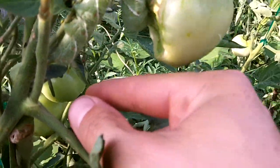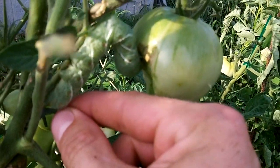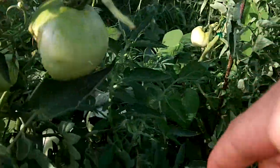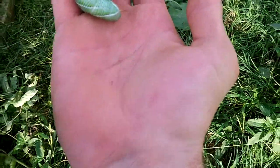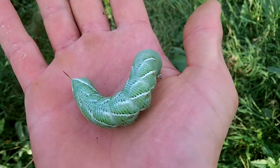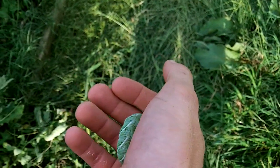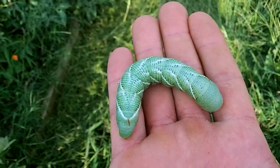I'm about to pull him off. Here's one way to get him off - now they will spit on you, but you grab that horn. Don wants me to tell you that he grabs him by the scruff to keep him from pressing on you. But that is a whopper.